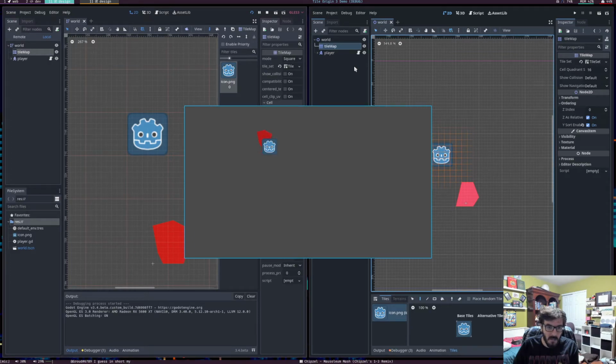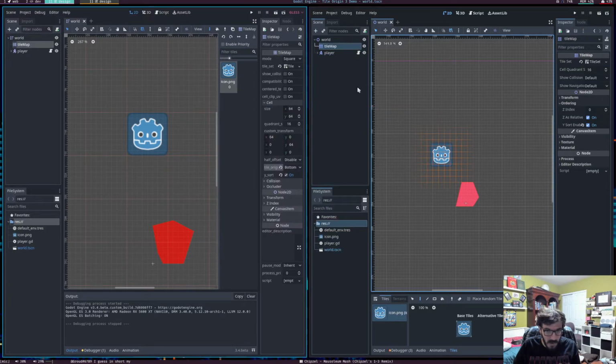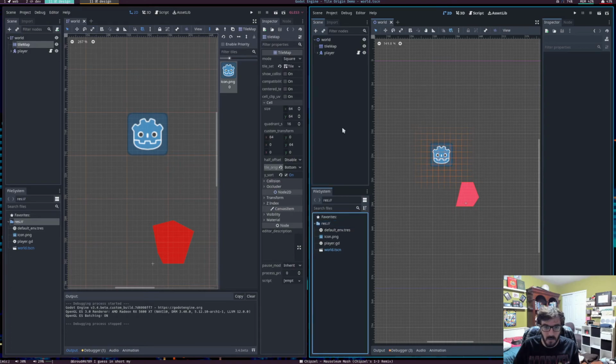So this TileOrigin property is missing in Godot 4 right now, and I don't know if there's a current way to do it. I suspect, based on our conversation yesterday, that even if we did do it, it would be at a tile level, which would not be ideal. And I don't even know how we would use that property to achieve the same behavior, even if we did set it on every tile.